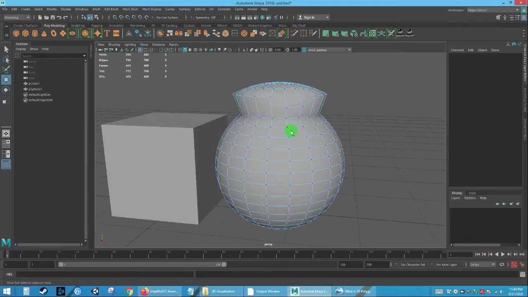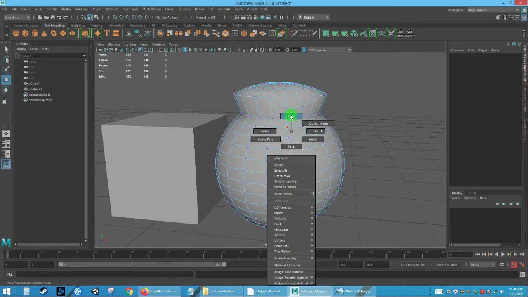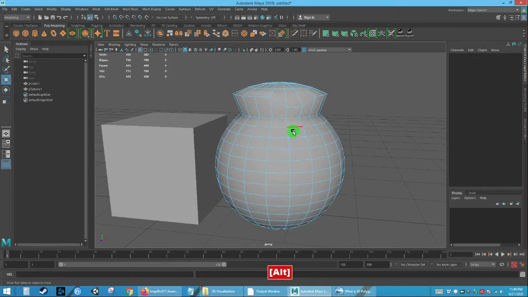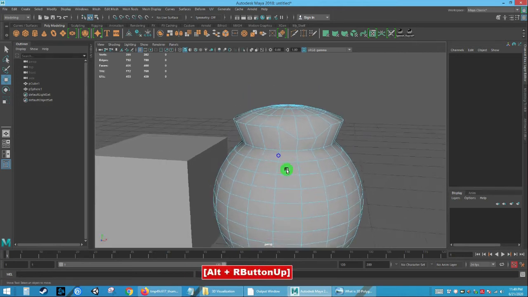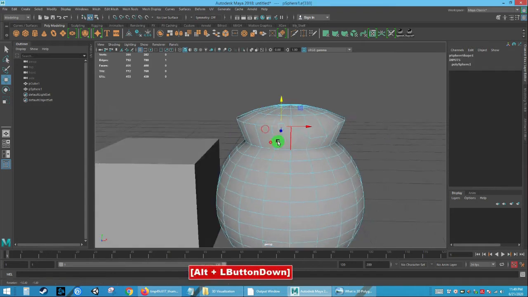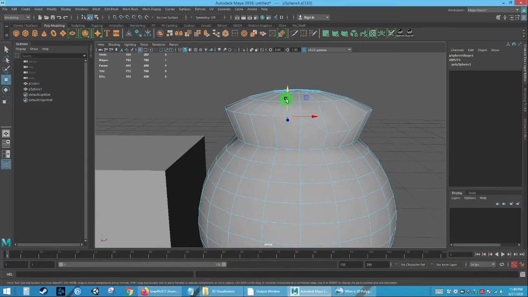Now let's move on to the edge component. When you hover your mouse, even though I haven't selected anything, it shows you what I am going to be selecting if I click on it. If I choose one edge, I can just move it, same thing. But if I move one edge, I am moving two vertices at the same time.